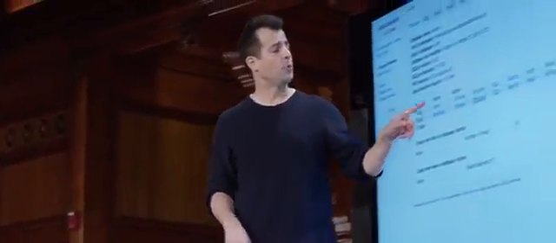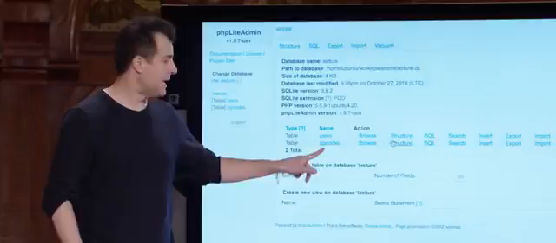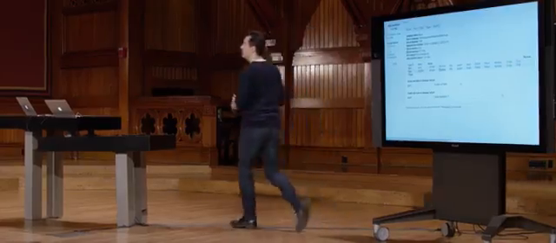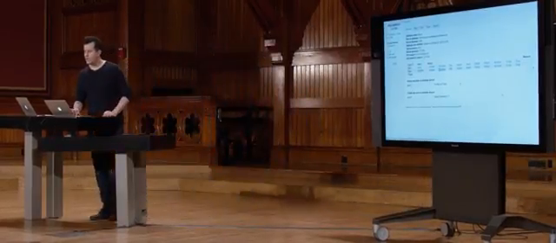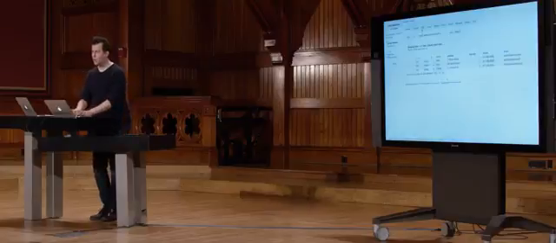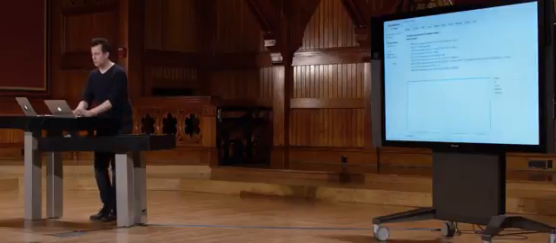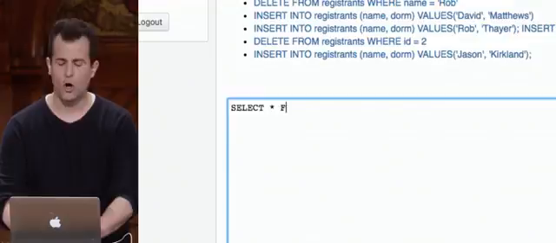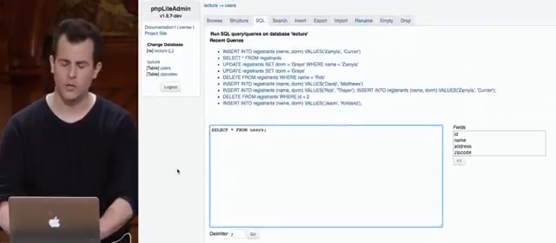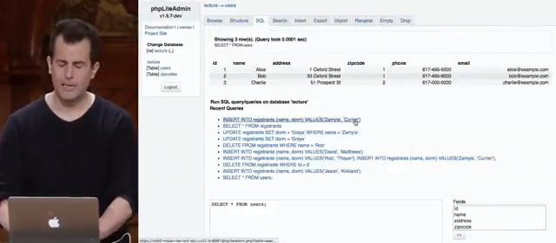All right, so what does this now mean? In my database called lecture, I now have 2 tables, users and zip codes, each of which has some number of fields inside of them. But this is not all that useful to me anymore, because now if I go ahead and select my users with a query like this, select star from users, go, I get back this.